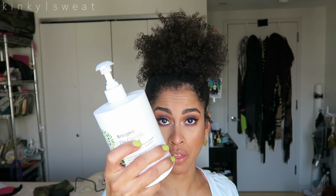When I smell it straight from the bottle, it's a very soft, holistic floral scent, that scent you would get from essential oils, from those plant extracts. I did not pick that up at all when I was applying this to my hair. So if you are sensitive to fragrance, this will be a great product for you.